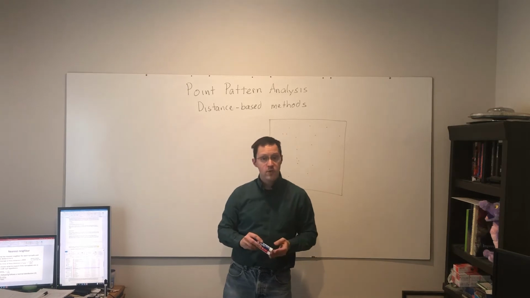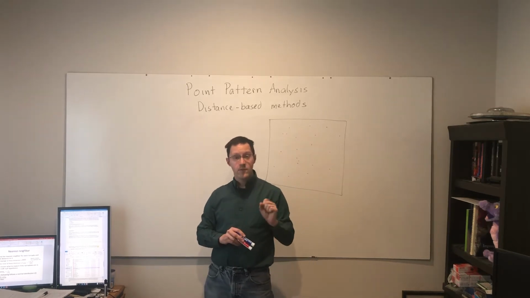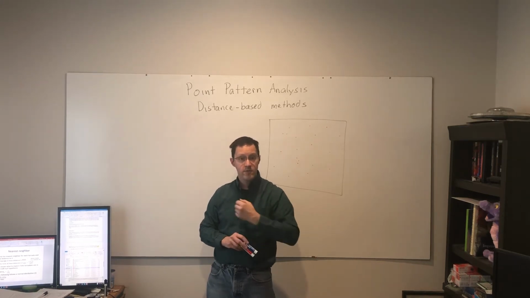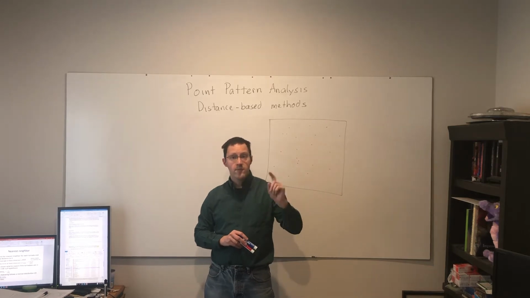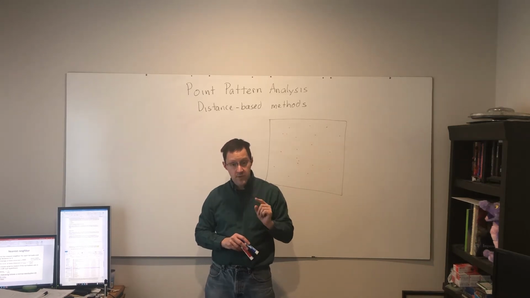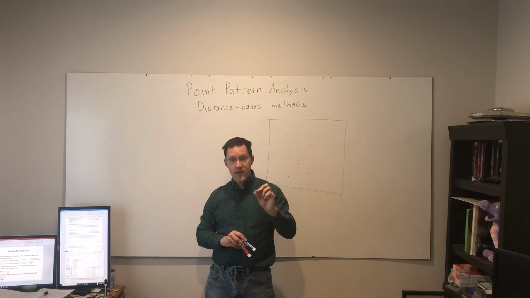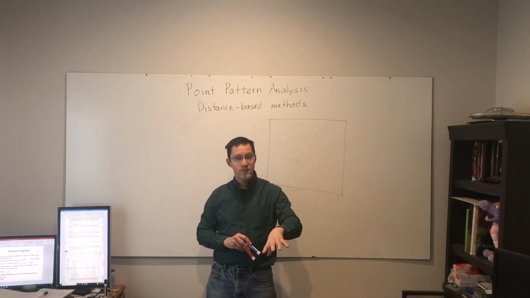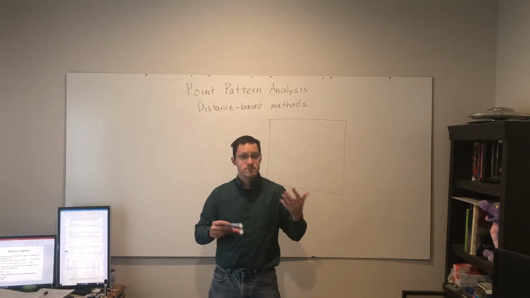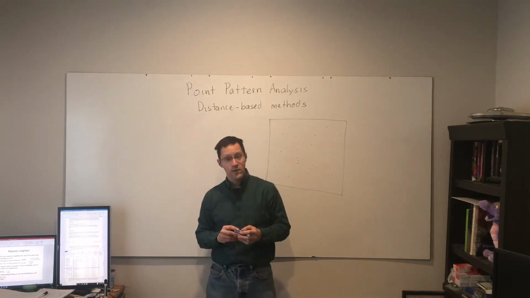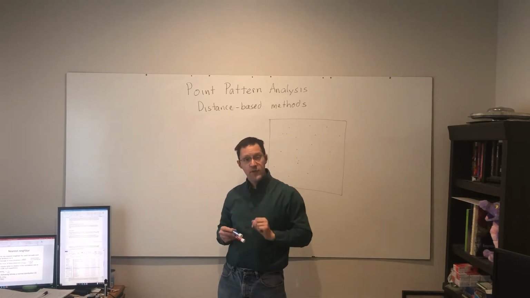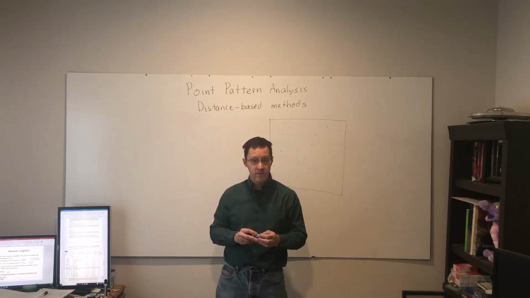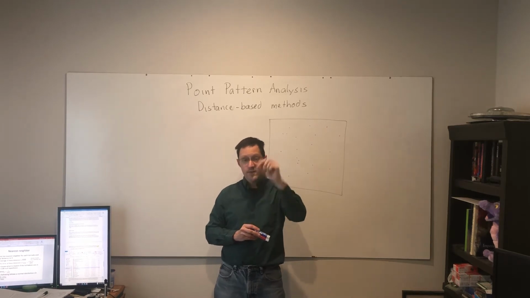In the previous video, we looked at two different density-based approaches to understanding are my points random, even, or clustered, working off of that first assumption of complete spatial randomness: the idea that some places are more or less likely to house points than under the assumption of randomness. Distance-based approaches focus on that second assumption of complete spatial randomness, that the points are located independently of each other.